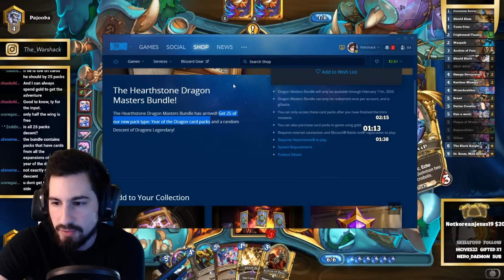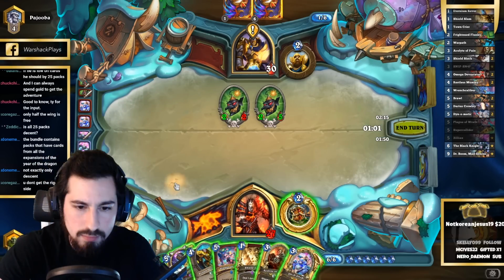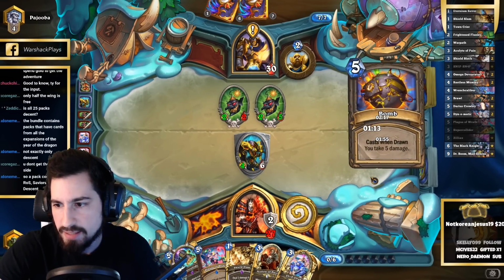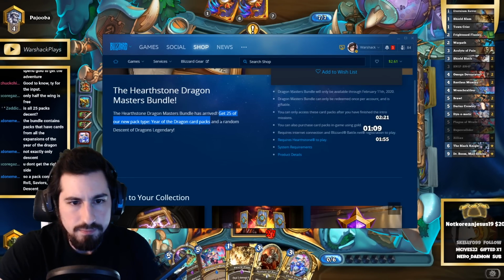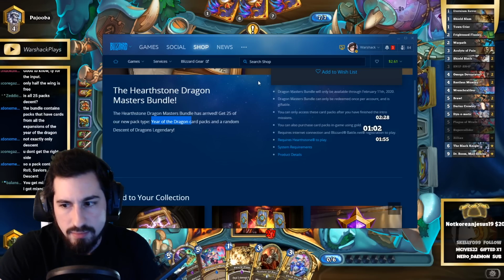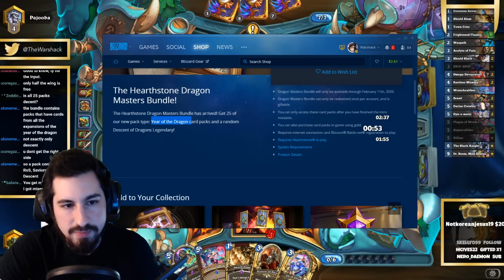Why are you guys making this difficult? It says it right here. Literally says it. Run. I will hold them all. So packs contain Rise... No, that's not what it says. Oh, Year of the Dragon. Oh my god, I'm trying to tell you guys you're wrong, and I am the one that's actually wrong.